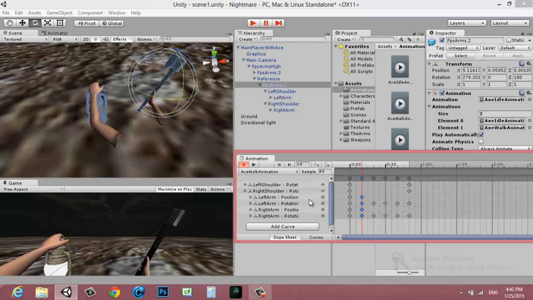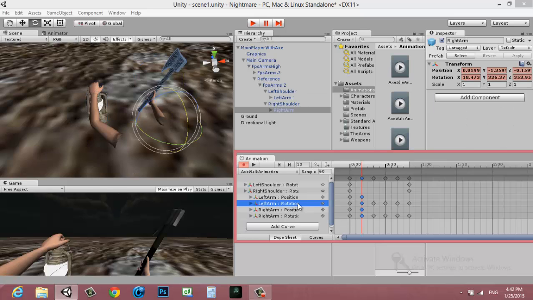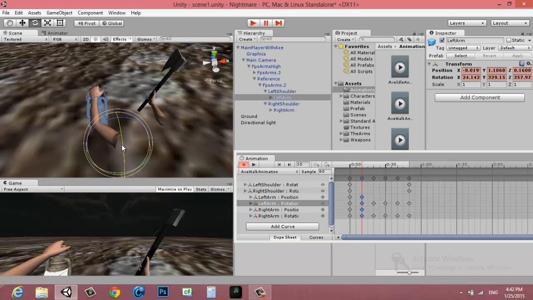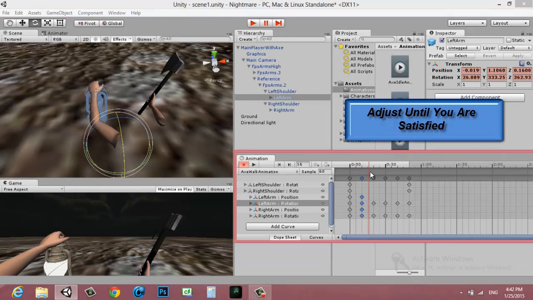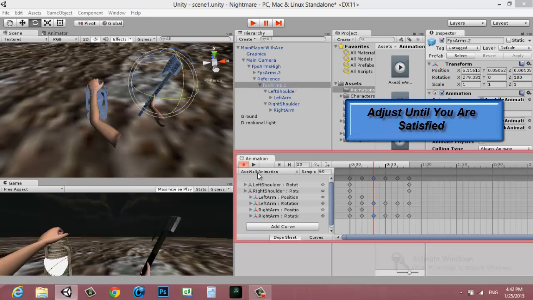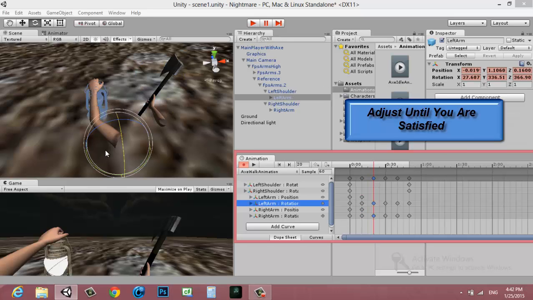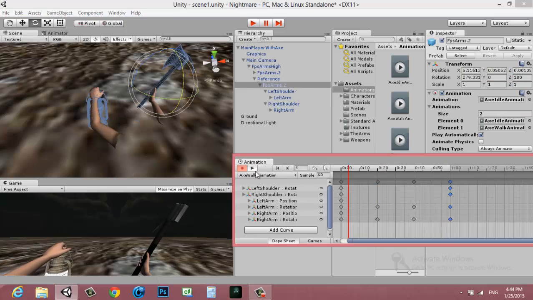I realized something. Actually, I'm moving it way too far up, so let me just reduce it. Alright, so this seems to be good.